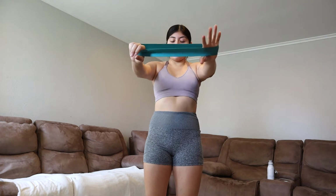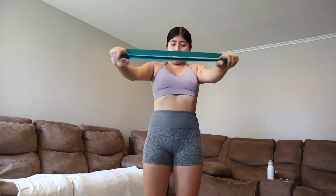Okay, so for resistance, I try to really start warming up my arms by using this awesome band. You can use any resistance bands you have, but I'm using this one. It was medium or hard, I can't remember, but each resistance band has a different level. Usually it's light, medium, and heavy, so I think I was using heavy or medium. But obviously the heavier the resistance band feels, the more it's challenging you, and there you could already see that I was really feeling the burn. You really feel this wake up your shoulders, and it also puts your biceps to work, and trust me, you're gonna feel it.